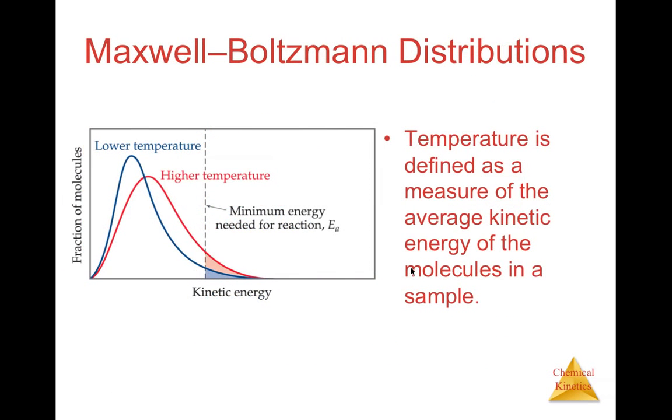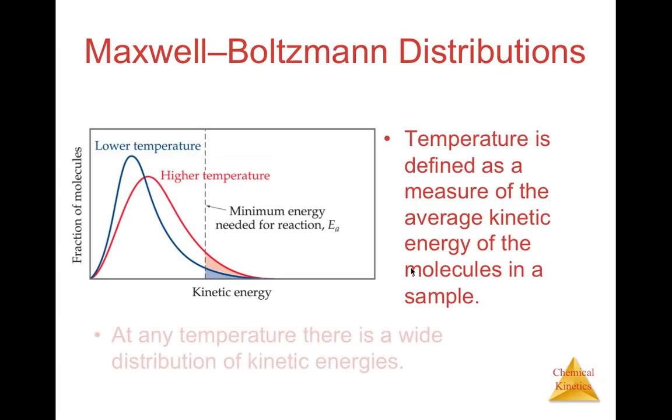Temperature is defined as the measurement of the average kinetic energy of the molecules in a sample. And at any temperature, there's a wide distribution of kinetic energies. When you increase the temperature, though, you can notice you lower this fraction of molecules that will not react, and you shove more of them over here that meet the minimum energy needed to react. And so higher temperature generally means more molecules with a certain amount of activation energy that allows them to react.